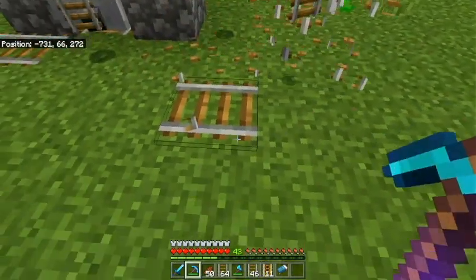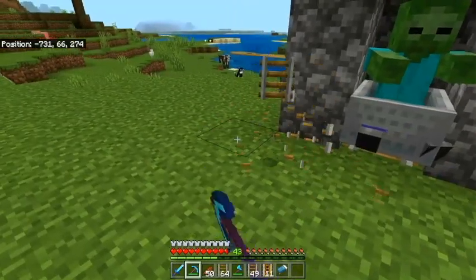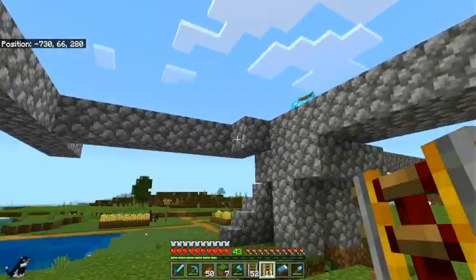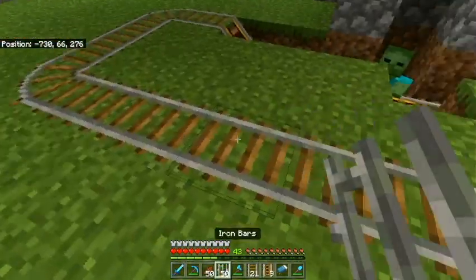Okay. I'll put up a sunshade. A big one. Ow. I'll just build a big platform. All right. That's a lot of cobblestone. My favorite. You got lots of cobblestone.